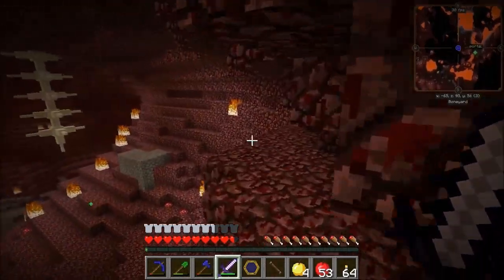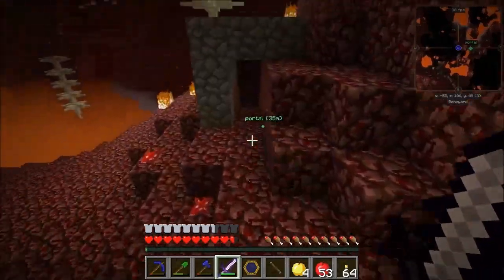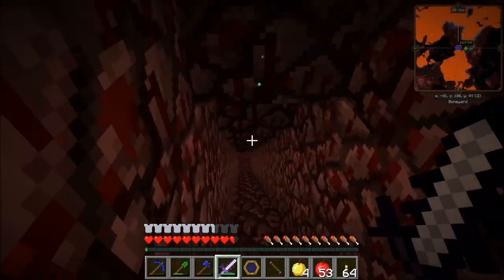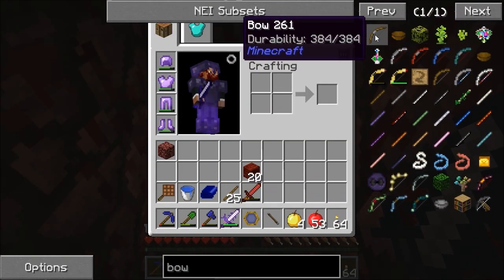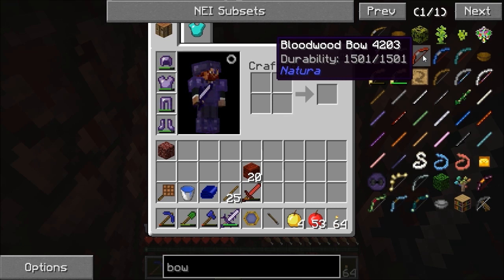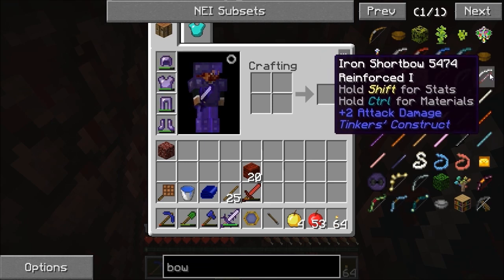Right. I actually need to go back to my base anyway to craft what I want to craft, because I forgot to get some string. So last time I was here and I said I got jumped by spiders, even though I took damage, I managed to kill the ones that jumped me, and I got some string. So if you look at the bows here, there's your normal bow, it's got a durability of 384. There's your bloodwood bow, it's got a durability of 1501. So it's a nice durable bow. If you look through all of them, it seems to have a very high durability.